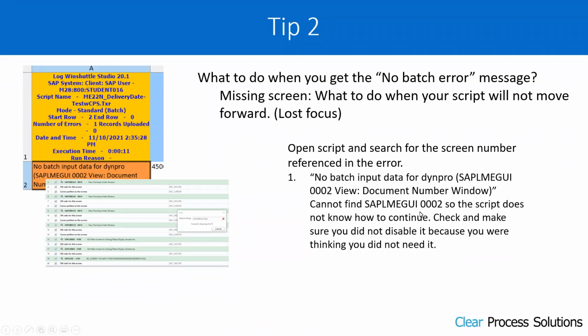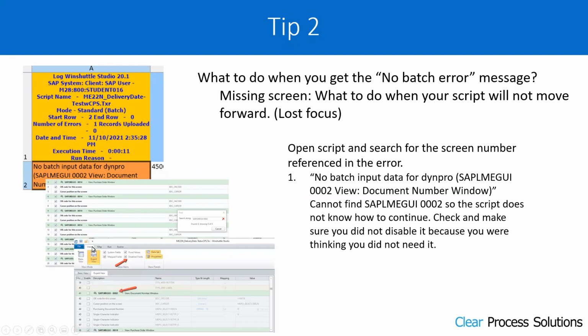So my next steps is maybe check your disabled fields to see if you disabled this screen thinking it was something you didn't need. So how do you do that? You can go over to the View tab, check your disabled fields, and then do another find to see if you can locate the screen that it's referencing in the error. If you find it, you can then just check the screen, the entire screen that is missing, bring that up, and then try to run the script again and see if your problem has been resolved.